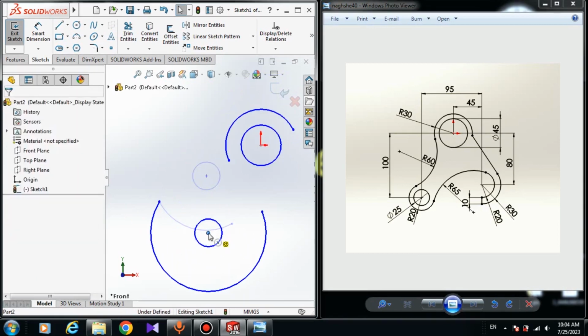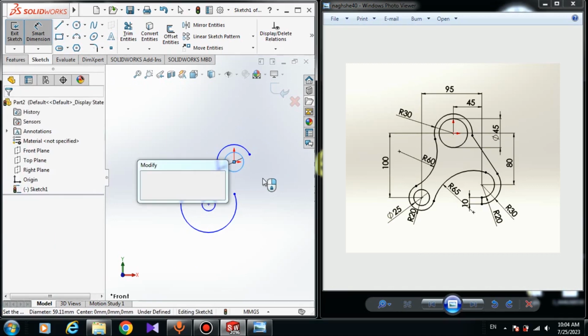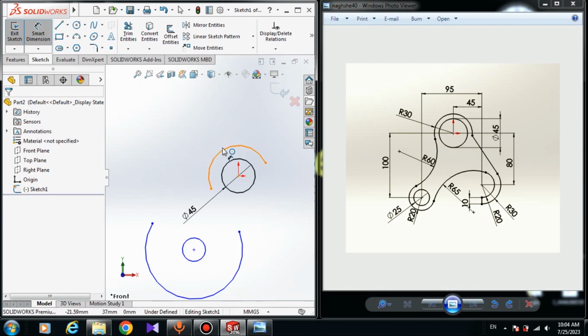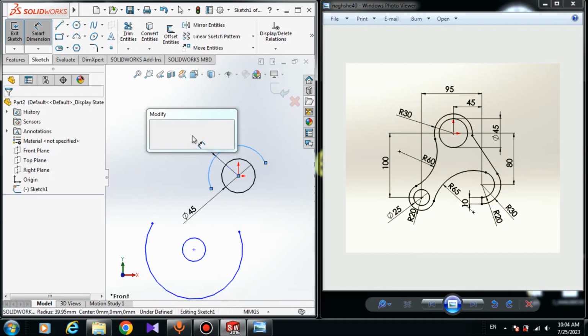Now I should move my sketch a little bit. Now I have to give the dimension. The dimension of this circle here is 45 millimeter, and the radius of the arc here is 30 millimeter.